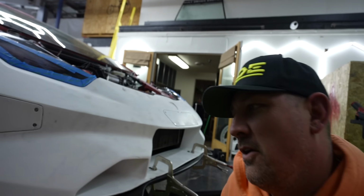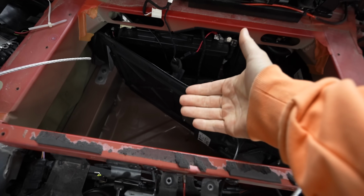So you make it all functional, right? The air will go through the radiator and you'll create a piece that it actually comes up and scoops it up through the hood, like through this piece. I like where this is going. We make the front end functional. We also make the roof scoop functional with a supercharger. Damn, a one of one, because none of the other cars had that functional.